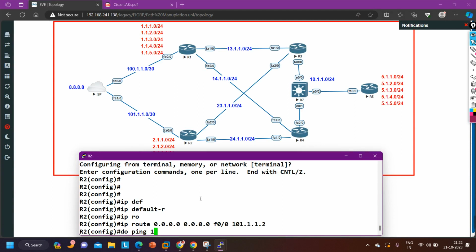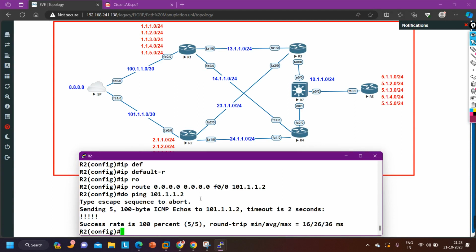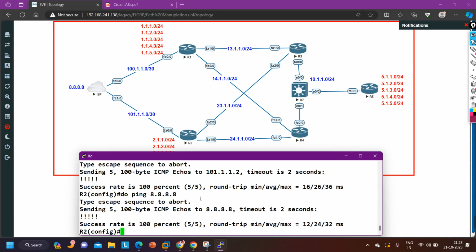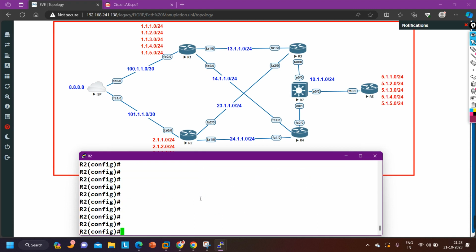Do ping 101.1.1.2. Yeah, and do ping 8.8.8.8. Yeah, ping is working fine.